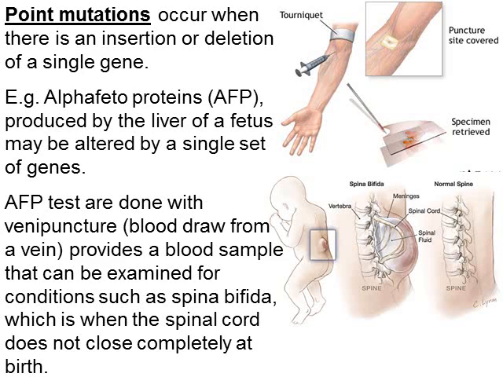We draw blood from the vein, look at that blood sample, and get some information about the liver of the fetus or the activity of the amniotic sac in searching for an AFP problem. There are some serious conditions, such as spina bifida, which the AFP test can detect. And this is good because if we know spina bifida is going to be a problem, we can have a surgeon on hand. So then when that child is born, the problem can be addressed quite quickly, and recovery is that much faster.